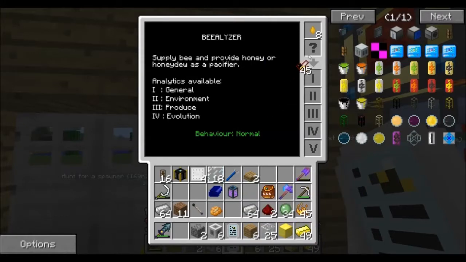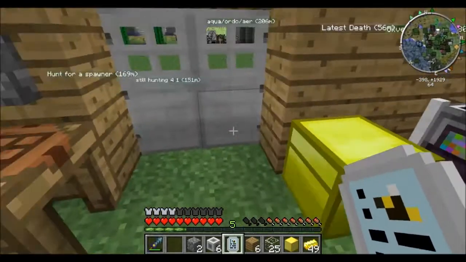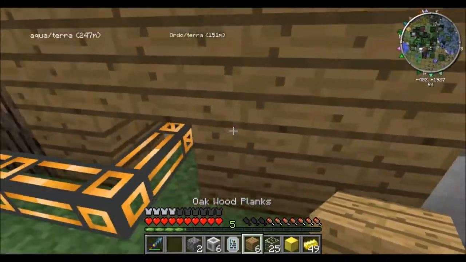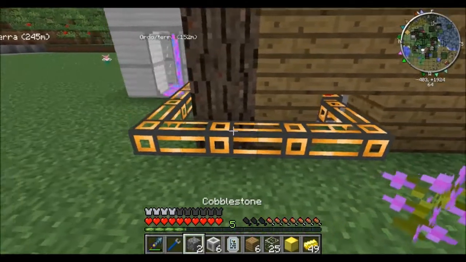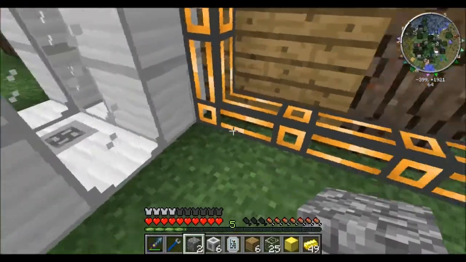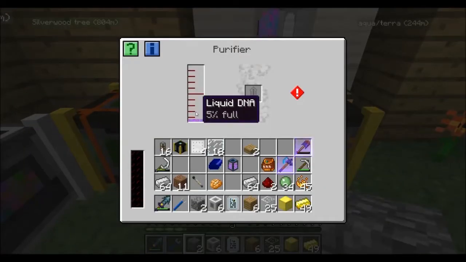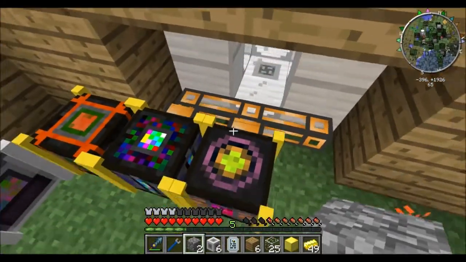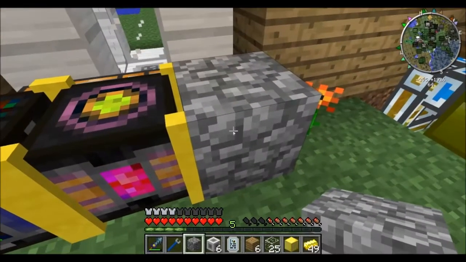Also, I find that scanned bees give more DNA, so take a large stack, scan them, and what would help is... welcome back. Now I need to get that flowing, flows into the tank, drains out as quickly as it flows in, and should start showing up in the purifier and the synthesizer, and the other machine once I get it made.